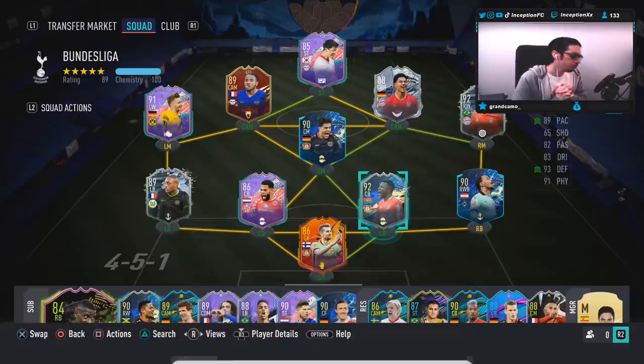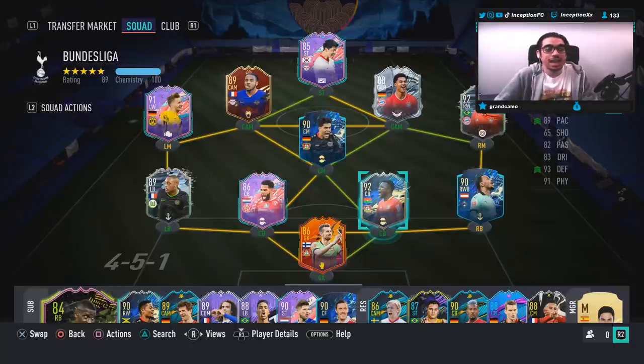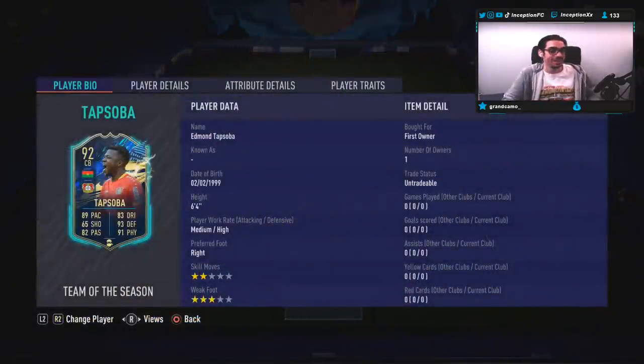Ladies and gentlemen, we have two new SBCs to review today. The first one we're going to be taking a look at is the new Team of the Season Tapsoba card. If you remember, he had a really sick Future Stars card that I never checked out. So this Team of the Season is going to be the first time I'm actually checking out this card. I have no idea what his base characteristics are, but he does look very good.